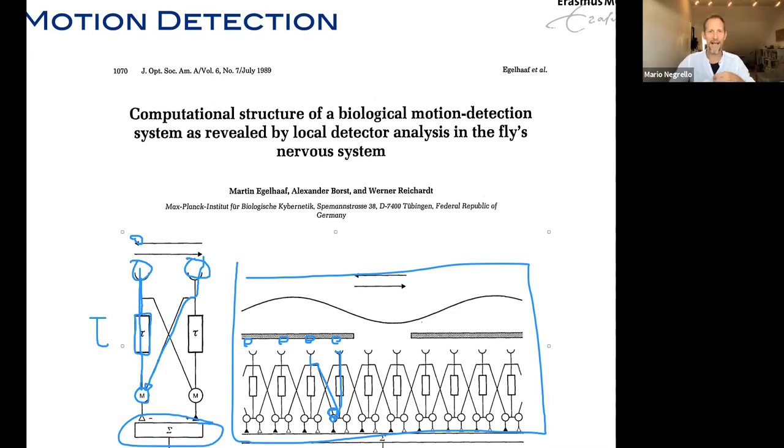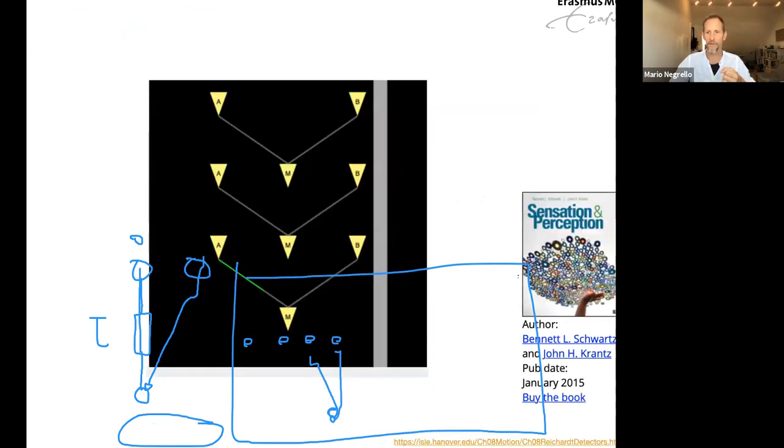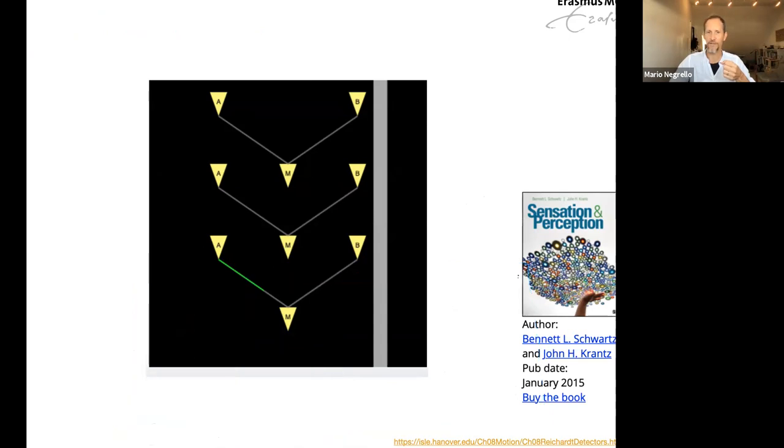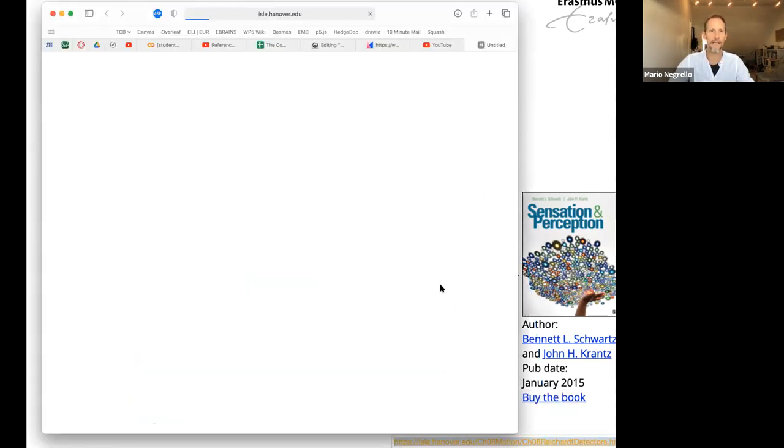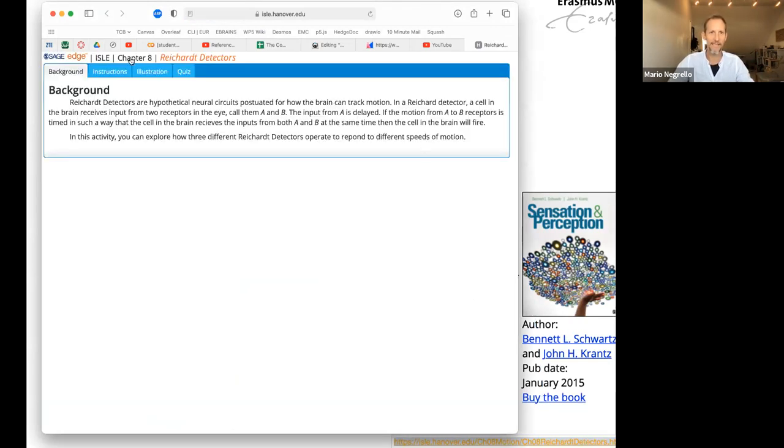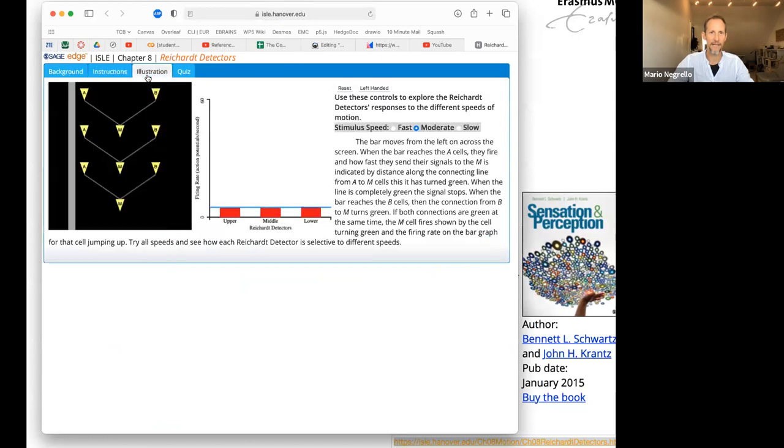So we have an abstract way to extract the motion feature, and I wanted to then quickly go through this so you can then, with a little bit of patience, open this link, and I will do so, where we see a Reichardt detector, actually 3 Reichardt detectors, each of which selective for a different velocity.